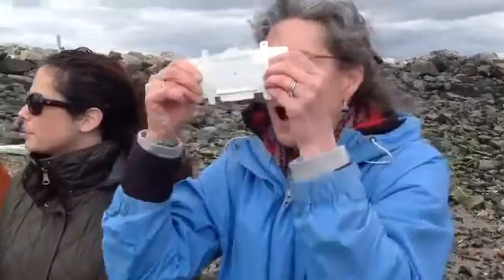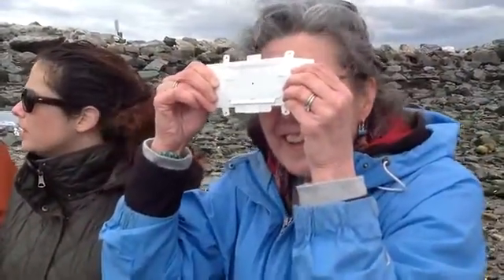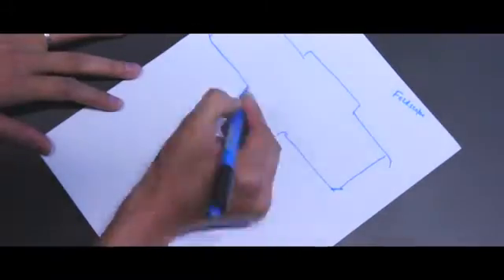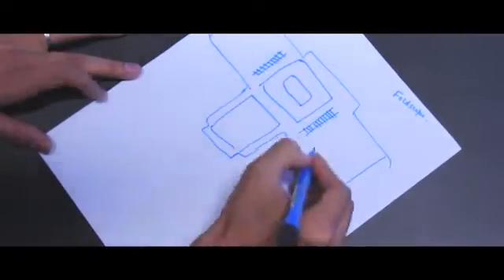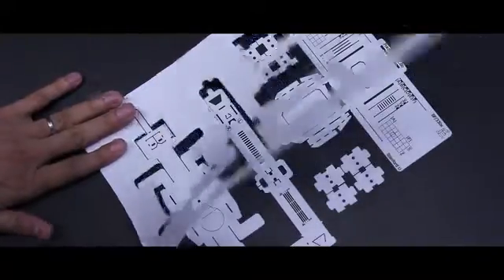One of the challenges that we face is the fact that this experience of curiosity-driven science is hindered by the accessibility of scientific tools. We care about Foldscope because we want to make scientific tools available to as broad a community as possible around the world. I literally compare something like this to a pencil — you carry around a pencil and in a moment you want to jot down a thought. Very similarly, Foldscope is literally a pencil of microscopy.